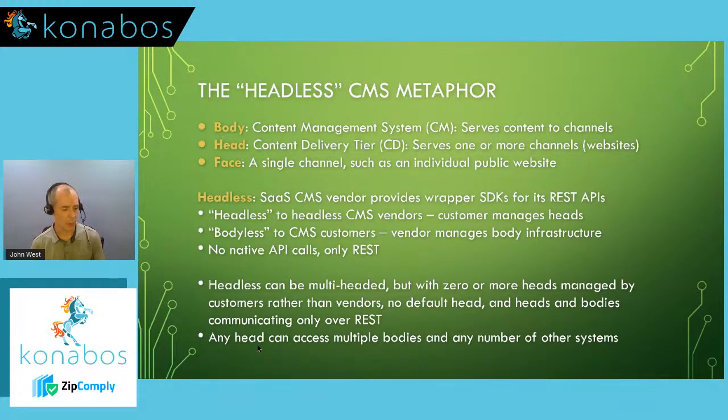This is where our developers want to work. They already know how to do .NET, JavaScript, HTML, all that kind of stuff. They don't need to know anything about the CMS except, oh, it provides JSON through these endpoints. So the SaaS CMS vendor provides wrapper SDKs for its REST APIs. The CMS vendor only exposes REST and webhooks. So if we want to get data out of it, we need to call those endpoints. We can call those endpoints directly from our code, but the vendors typically provide SDKs for different technologies that make it easier to call those endpoints.